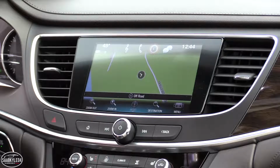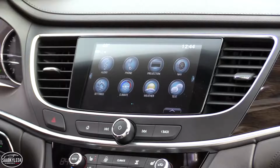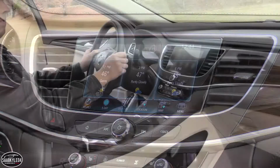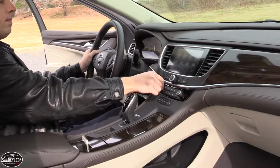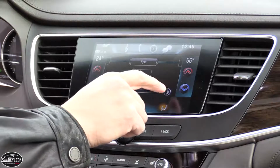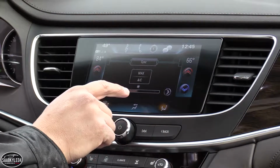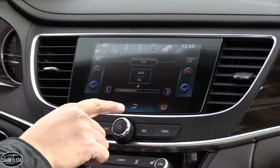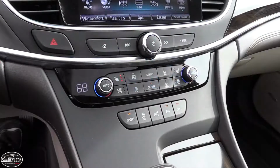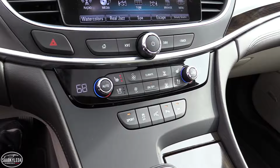Navigation and Bose CenterPoint surround sound are optional features. There's a lot of other stuff packed in as well, including satellite radio, real-time traffic and weather updates, and so much more. Your climate controls are located right beneath the screen. It's a dual-zone setup, and the premium model has heated and ventilated seats. I love the fact that you have analog controls. They're easy to use, but you can also control everything within the infotainment system if you prefer.